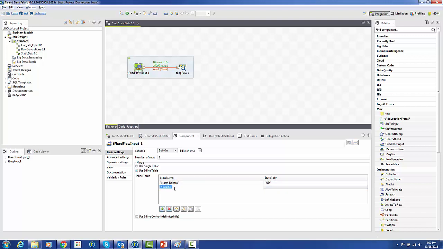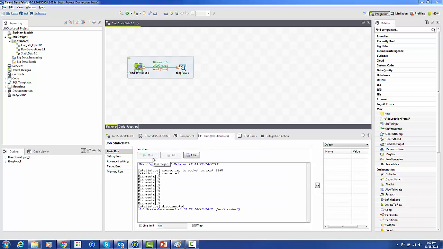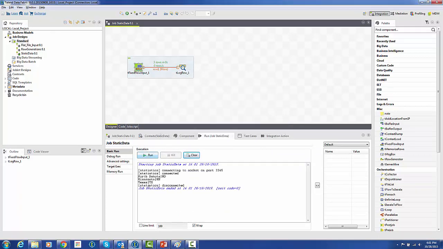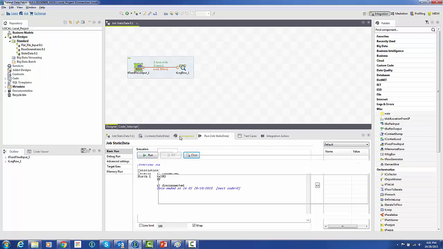I want to stress again that they have to be quoted, otherwise you will get a compile time error when you try to run this. So let's do North Dakota, Minnesota, and Texas. Then we're going to go re-execute the process. And what we do is we get 3 rows with those 3 states.